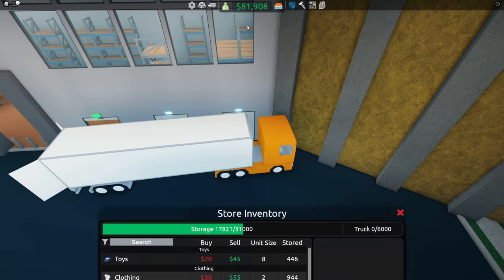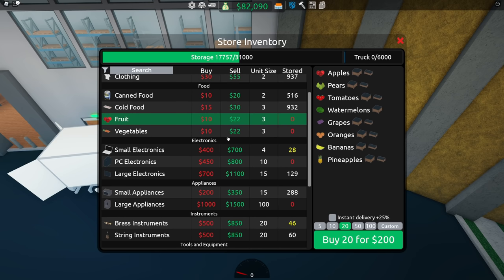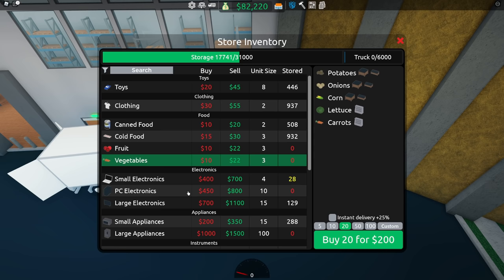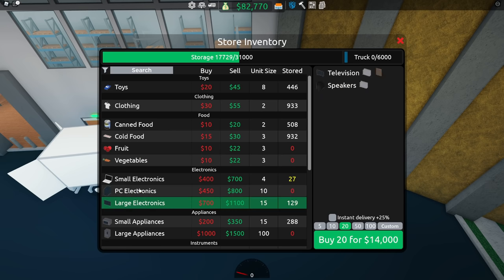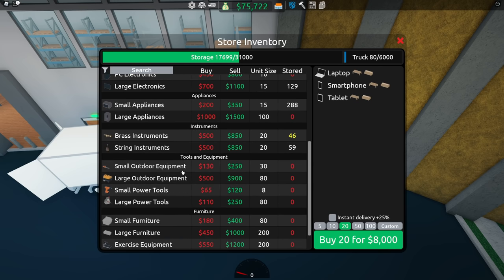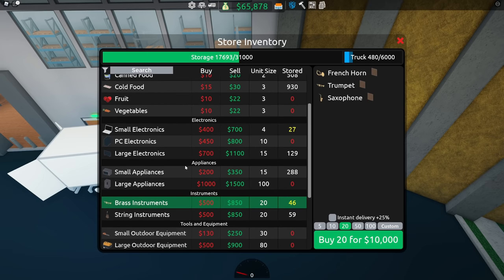Let's see. Oh, there's buy goods. Okay, so let's see what we need. Well, I'm looking here. I guess we could get through. We don't have any of these, so I'm not going to worry about that. I'm going to go ahead and just buy things for display stands that I have at the moment. I have plenty of clothing, PC electronics. I don't think that existed when I played the game before. So yeah, we're going to get some of these. We're going to get 20 for 8,000. Okay. Let's see what else. Brass instruments, we'll get 20 for 10,000. And then we'll have to build display cases for the rest of these items.